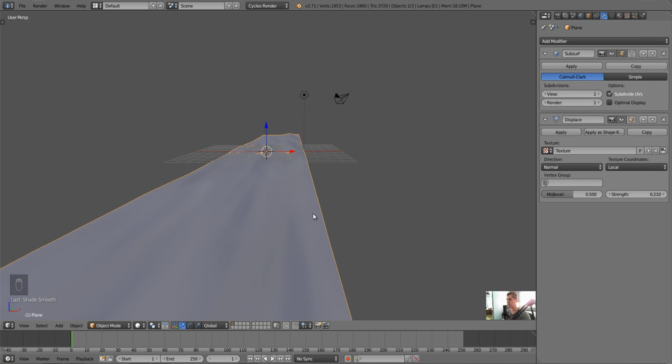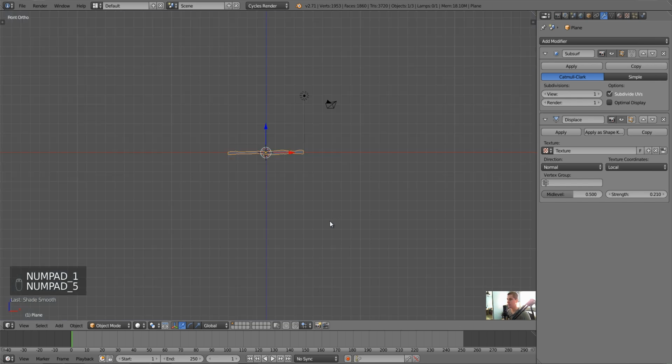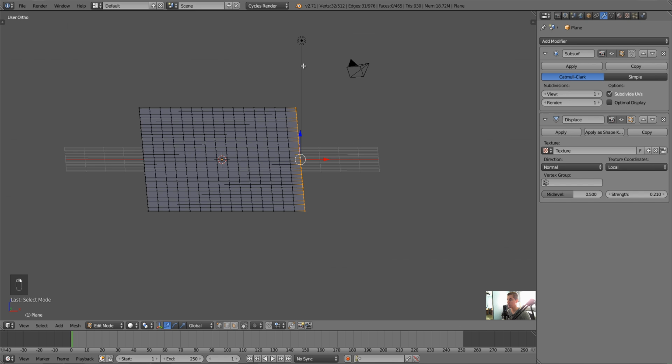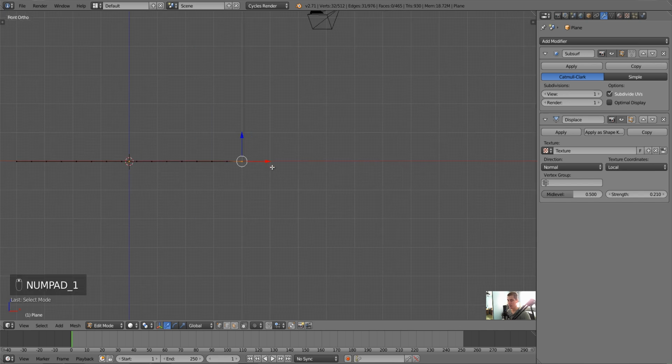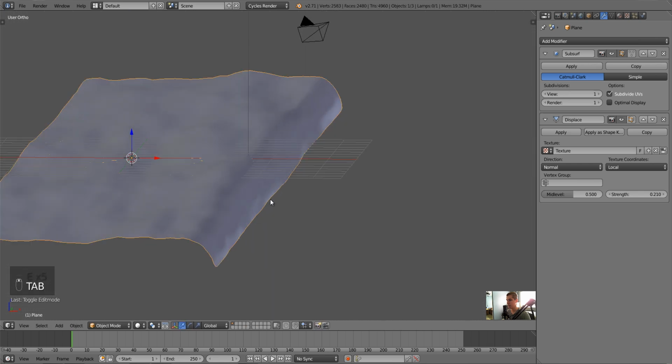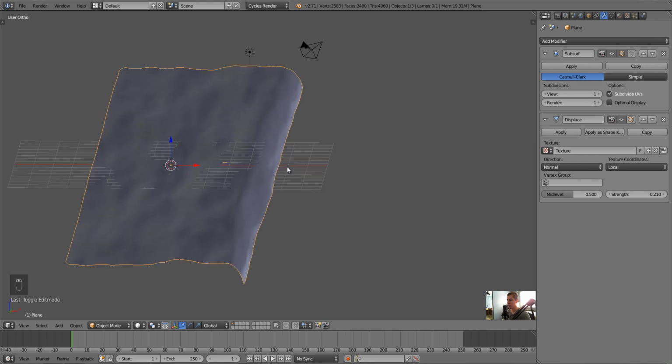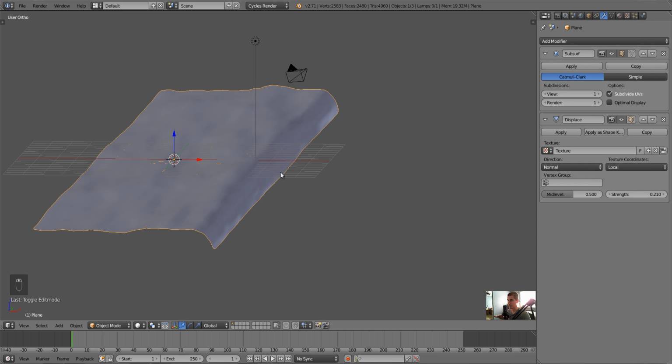Alright, so now we want a little bit of a fall off where the water can meet the terrain. So I'm going to go into front view here, go into edit mode, make sure I'm in vertex select mode, and select this end right here. We're going to hit E to extrude and make a nice, simple fall off. It doesn't have to be anything fancy, just like that. There we go. That way when we add in the water, it can go straight underneath the river down into the terrain. It can mesh together correctly.